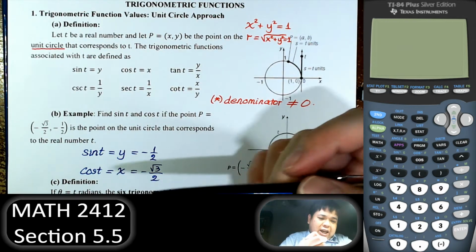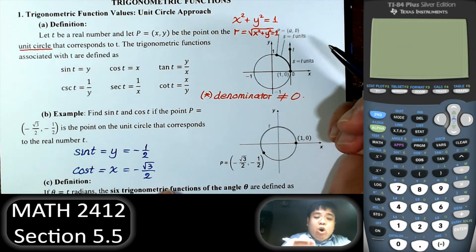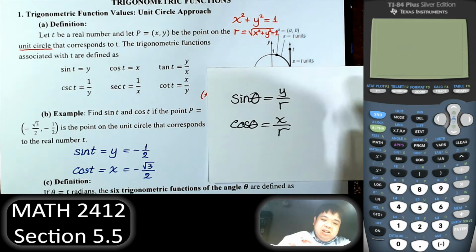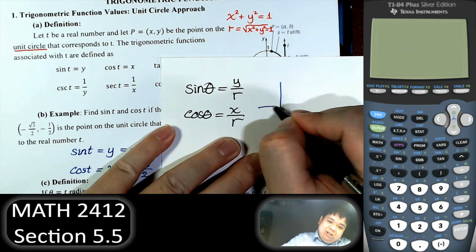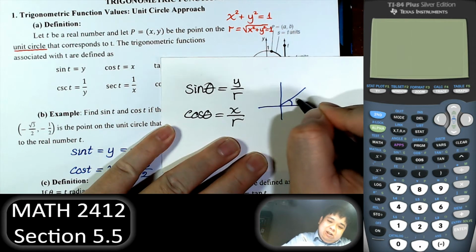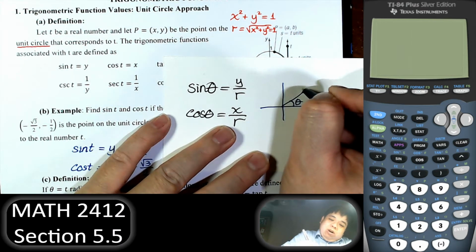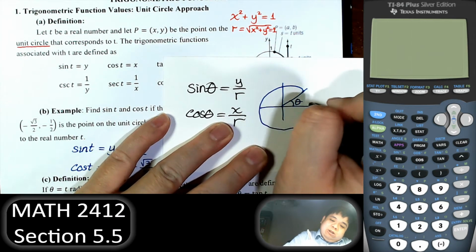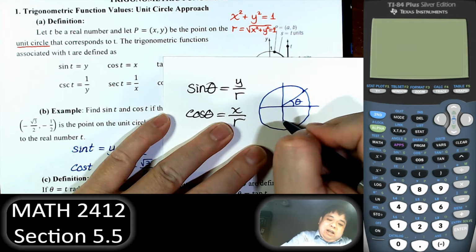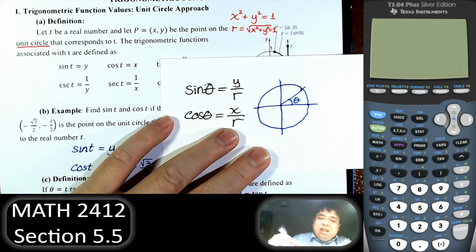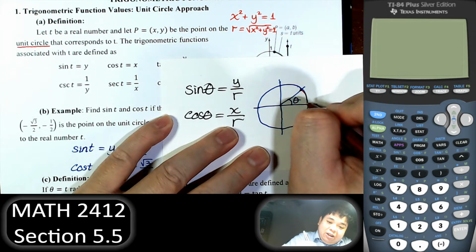So why do we define it on a unit circle, right? And earlier, why did we use theta for the central angle, right? Now, if the point is on the unit circle, then what we use is sine of t. So what is t here? t will be the length of this arc.